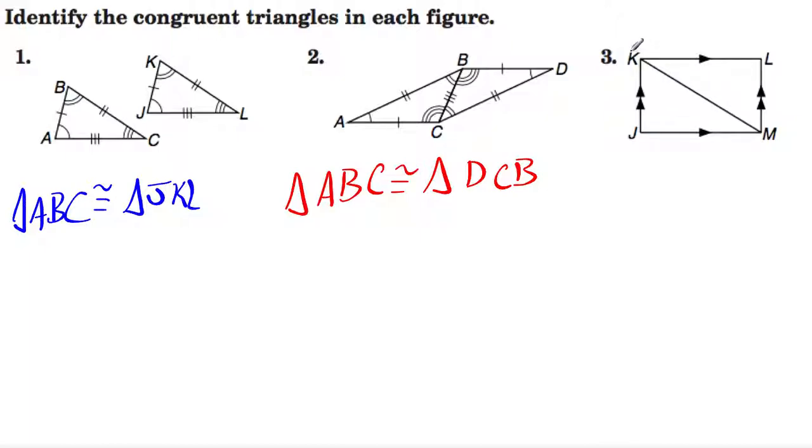And for this one, we get parallel sides, so we know that this angle is congruent there, this angle is congruent there, and then using the third angle theorem, these angles must be congruent. So we can say that angle J is congruent to angle L, JM is congruent to angle K, and then finally K is congruent to M. So just relationships there. Make sure you know how to do that.